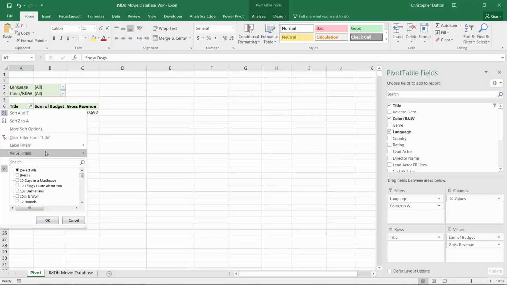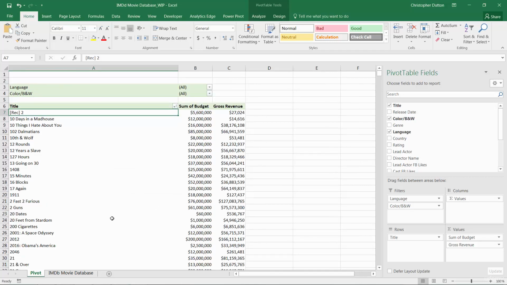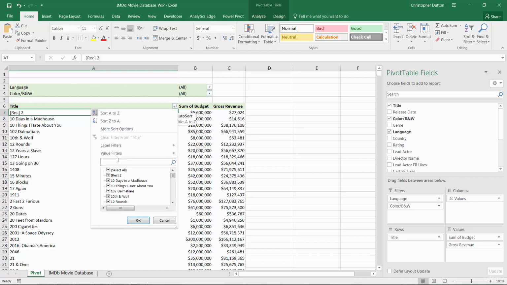And to show you the reverse effect, let's go ahead and select them all again. If I wanted to show all of my titles with the exception of snow dogs, I'll go through a similar process here. Search for snow. And now here's the catch. If I want Excel to return the entire list, not just titles containing snow, with the one exception of the Snow Dogs title, I need to select this second button which says Add Current Selection to filter. That way the list that's returned will be the entire list of titles, not just the titles that contain snow.